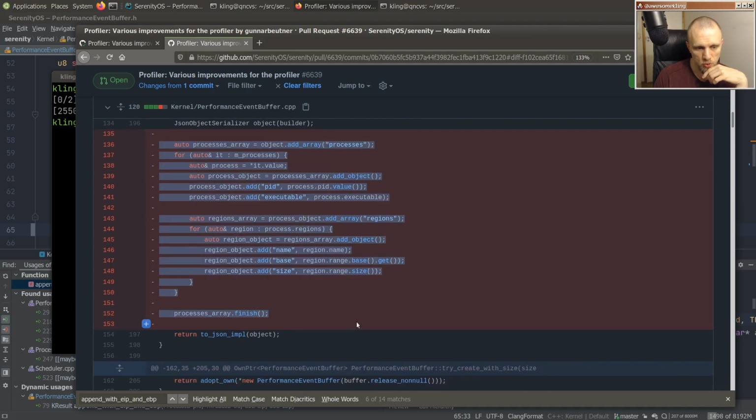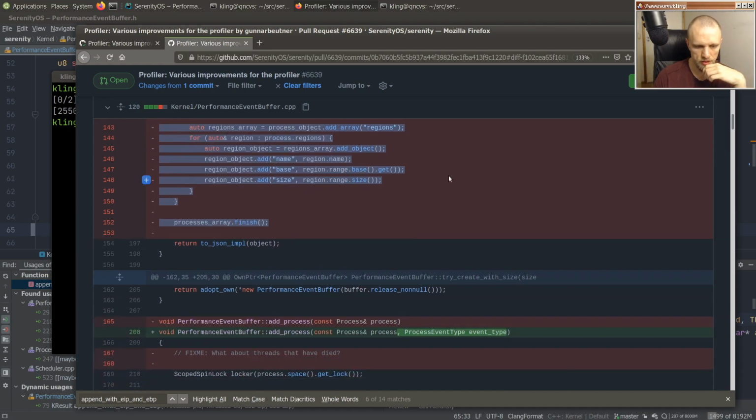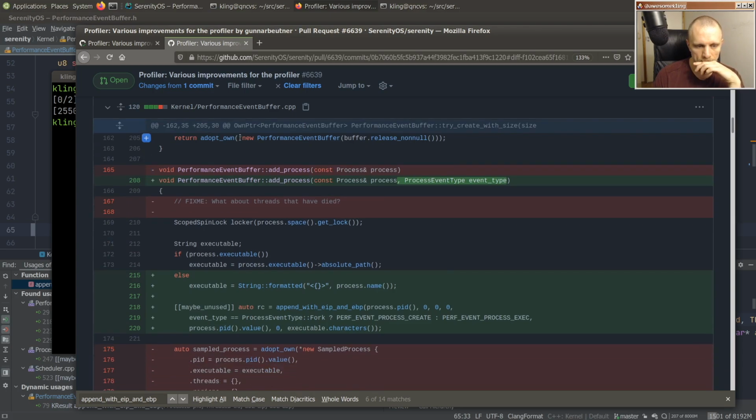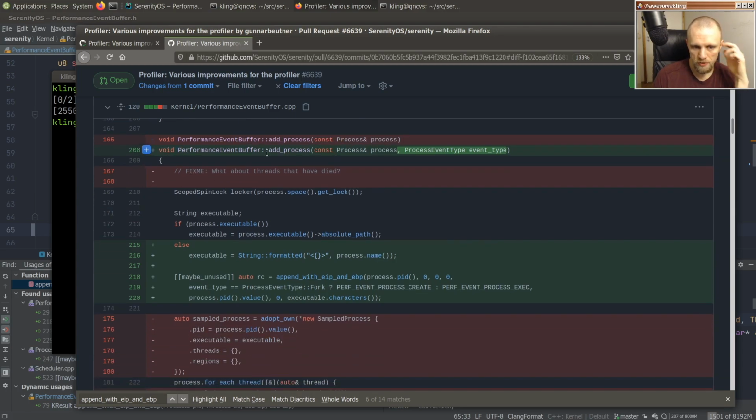But all of this stuff is replaced now by the process create and mmap, munmap event stuff instead. So that's cool.